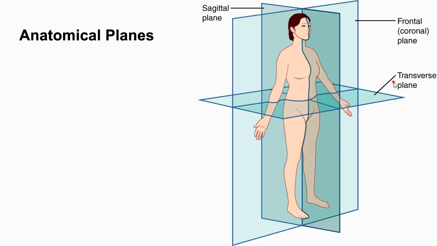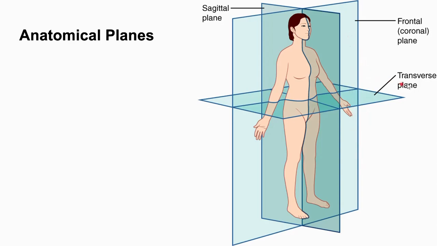Looking at this diagram, we have what we call the sagittal plane, and the sagittal plane is this plane which is cutting you in half, between the lateral regions, going like that. So it's opposite to the medial. Then we have the frontal plane or coronal plane. It's this plane which is cutting you in half between front and back.